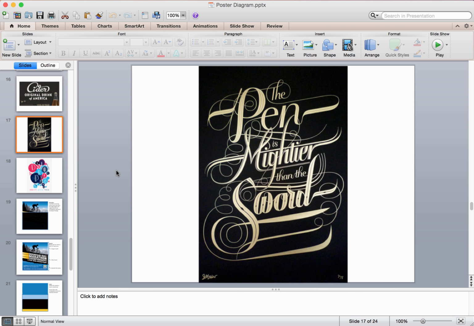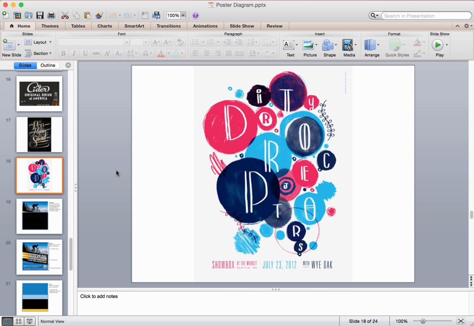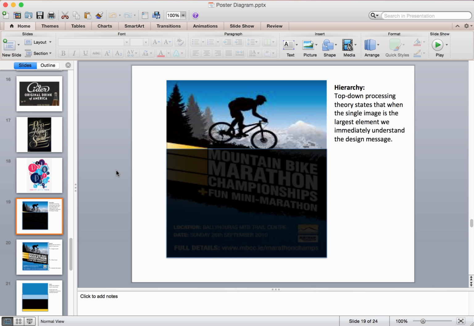This scripted font, not so easily read, and although it does help support the idea that the pen is mightier than the sword, it's a bit overly stylized. It's very interesting to look at, but it just doesn't stick with you the way that a clear font would. And in this particular case, the dirty projectors is what this says. You wouldn't get that right away. It's a little hard to read. The color doesn't exactly tell me this is about projection, digital projection. And so the hard to read font, the variety of colors, and the disorganization kind of actually subtract from the message. We want to avoid that.